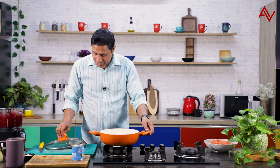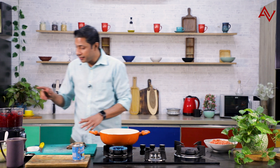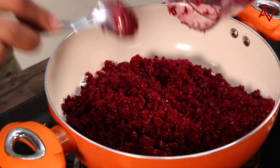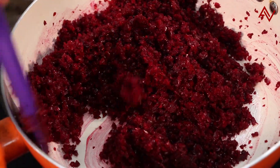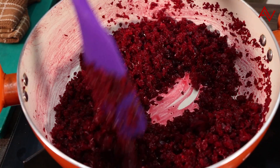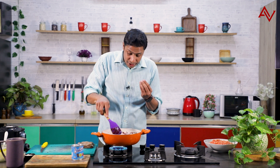I have this kadai, or pan. It's a big pan because we need a bigger surface area to cook 1 kilo of vegetables. I'll put on the pan and add some ghee. The first thing that goes in is the beetroot. We have to make sure we remove all the moisture from the beetroot — most of it at least. On a high flame, we'll keep sautéing the beetroot for about 2 minutes. I can smell the sugar caramelizing, and that's exactly how we wanted to cook it.